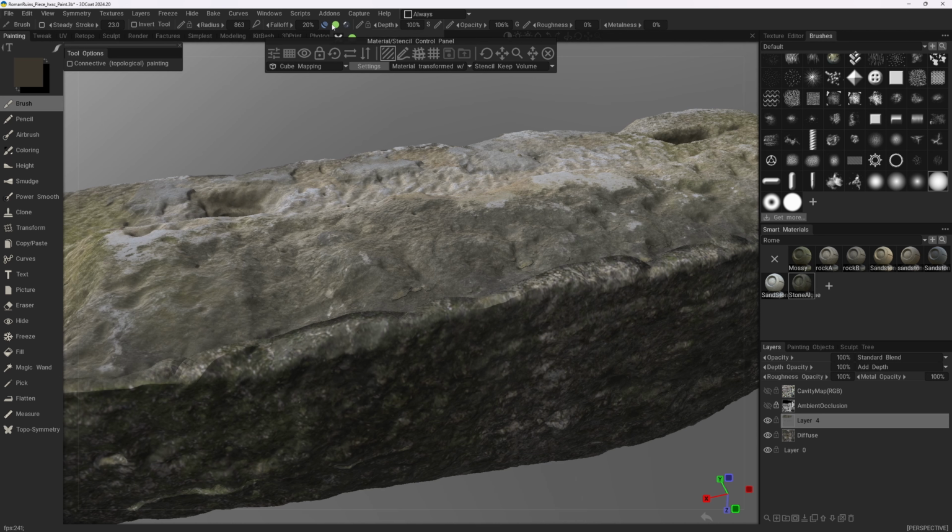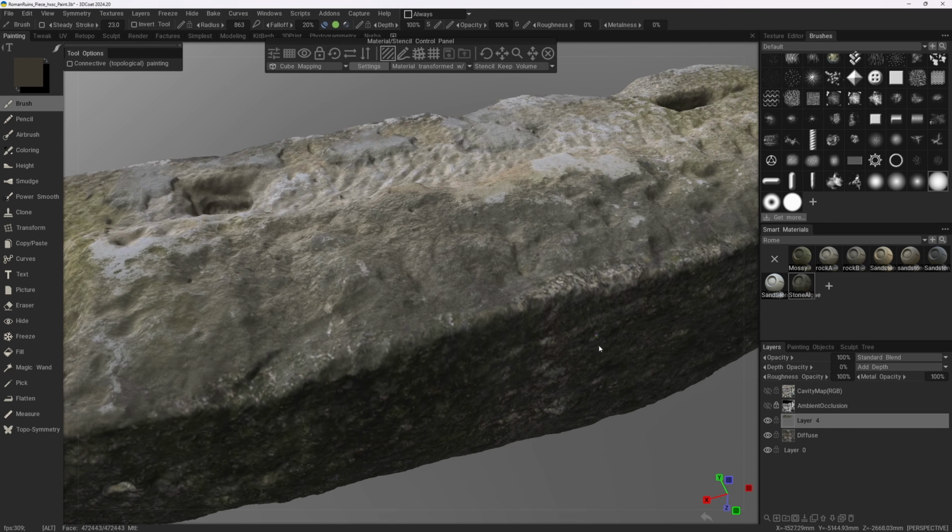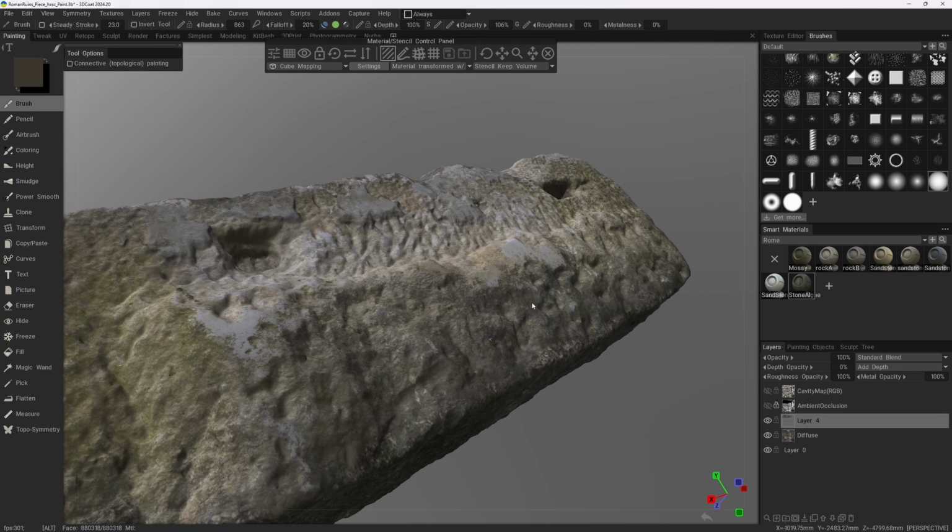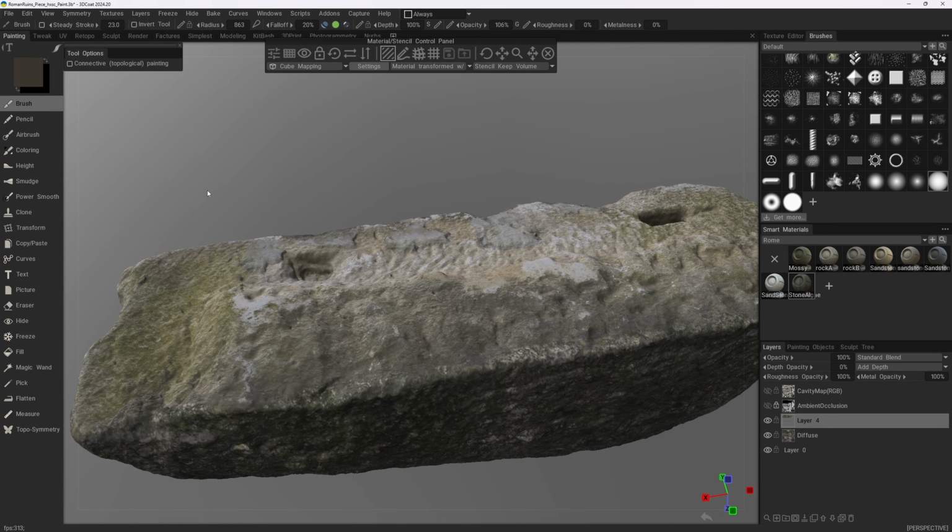Now, if you're careful from the beginning, you can use these here where you unclick the depth and just use the albedo to paint on that. But if you haven't done that, I recommend that you go here and put the depth channel to 0% to remove that thing there. And once you've done that, you can now calculate the cavity map. So I did this before, just now, and it looks like this.